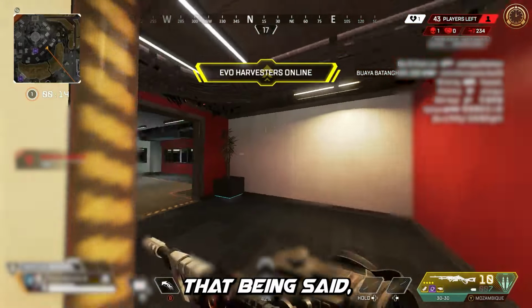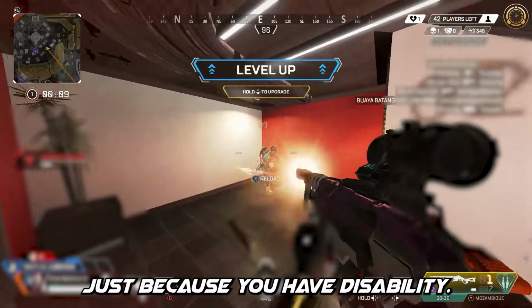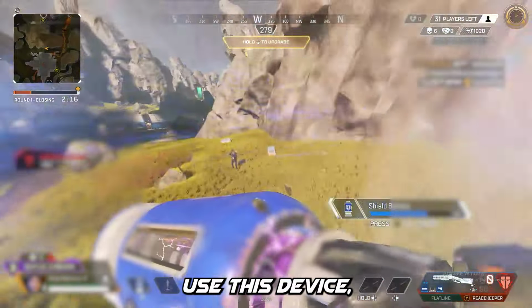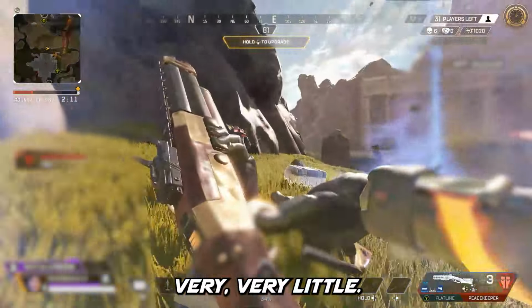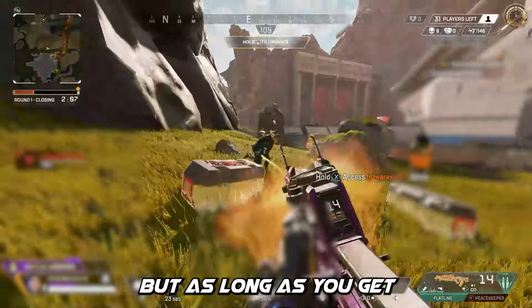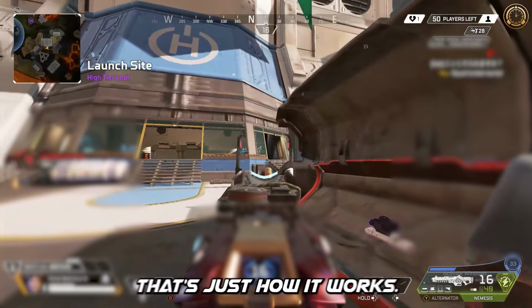Now, with that being said, they're not going to allow a device to give you cheats just because you have a disability. So the place I'm going is, when you actually use this device, all that you'll really realize is that it will help your gameplay very, very little. It's not going to turn you from a bronze player into a master, but as long as you get used to setting up your Zen and you continue playing with it, you will get better. That's just how it works.